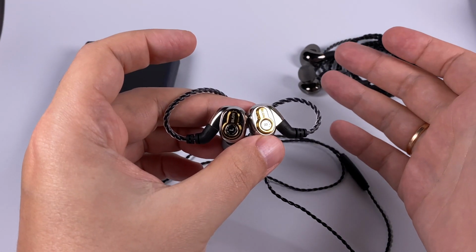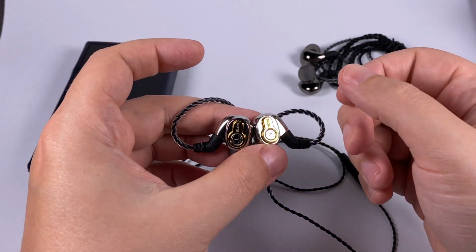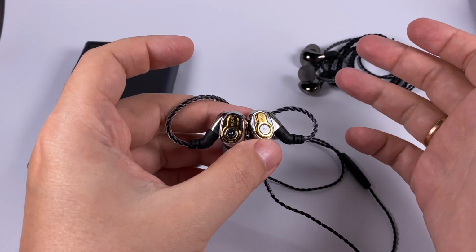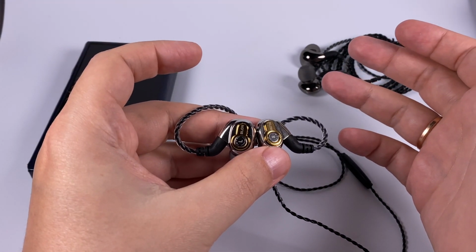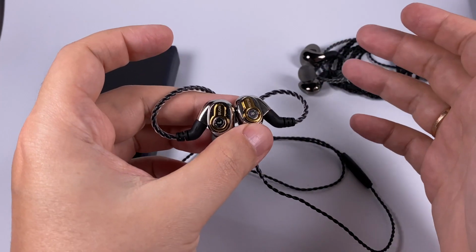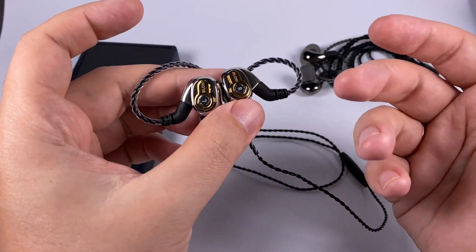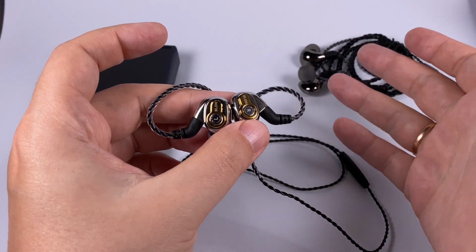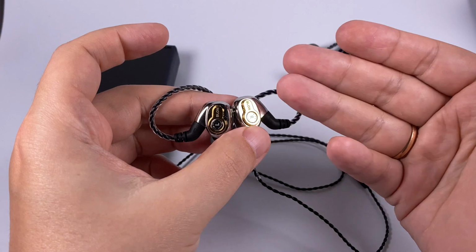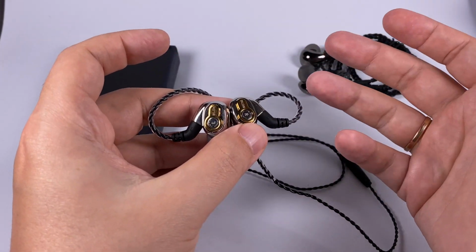So it provides additional weight, but at the same time the bass became less bloated, a bit faster and a bit more textured. It's still not the fastest bass and it's not balanced armature-like bass, but it's like a normal dynamic driver, with a good amount of impact, with a good amount of kicks and so on. Also there is pretty nice depth. Maybe it's not the deepest in-ear monitor in terms of bass, but definitely on the deeper side.